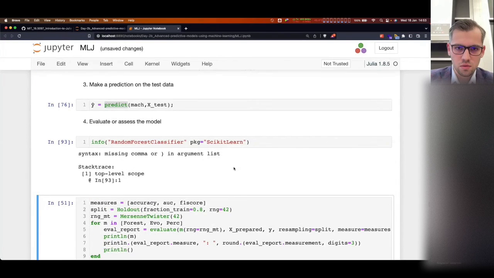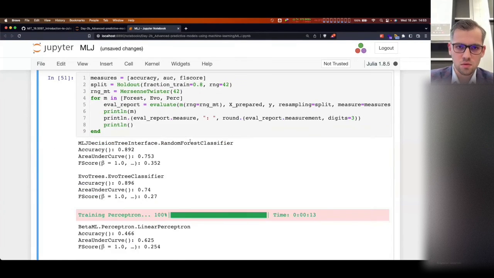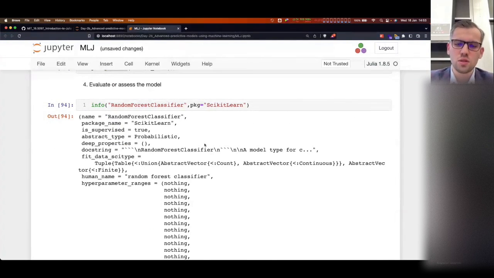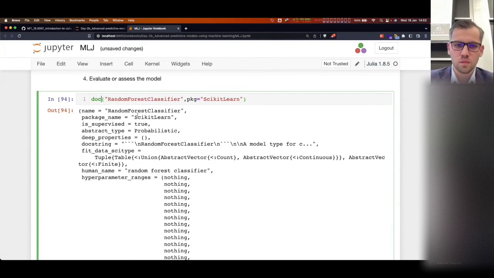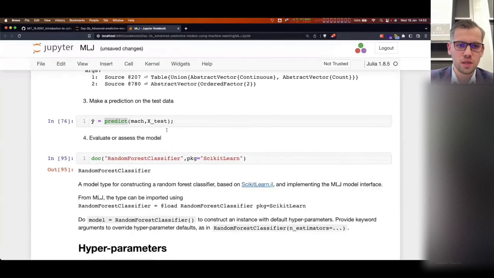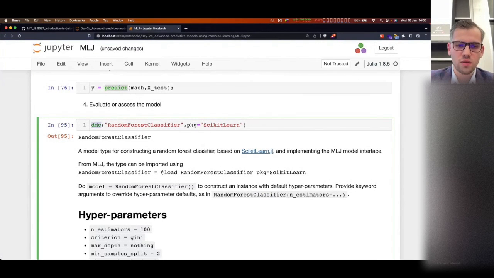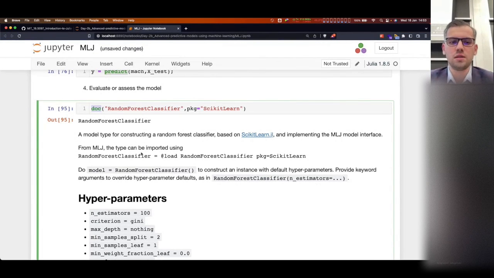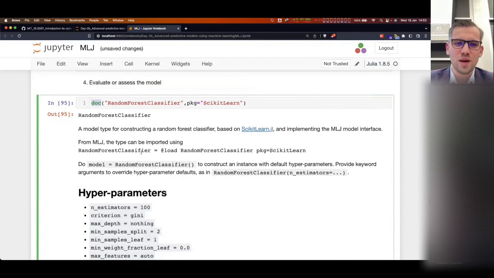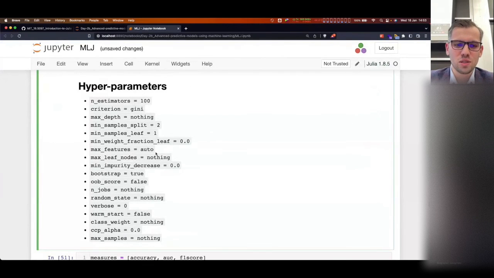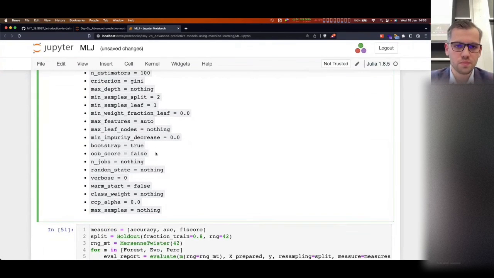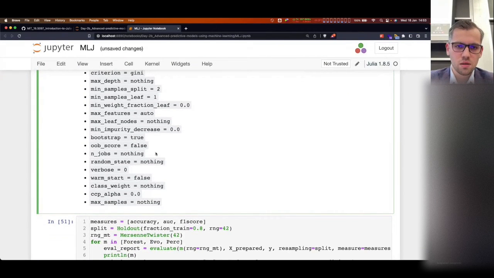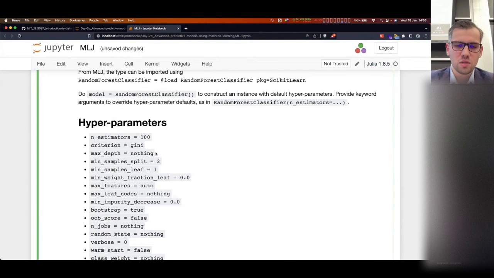Okay, so yeah, now it's using a comma here, so we can get the metadata. If we use the doc instead of the info, we get the doc string. But for measures, you need to use a question mark, not an exclamation mark, and there's some more information.